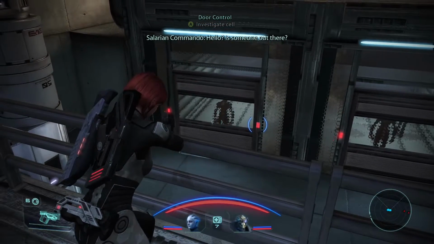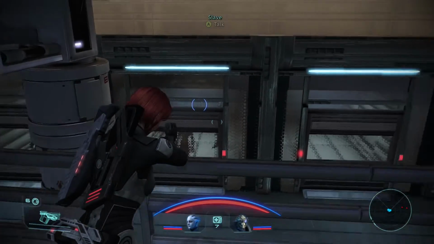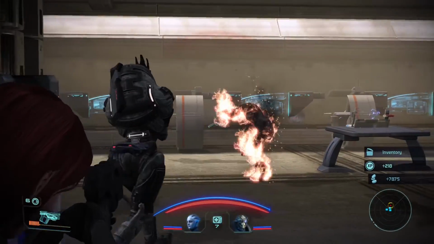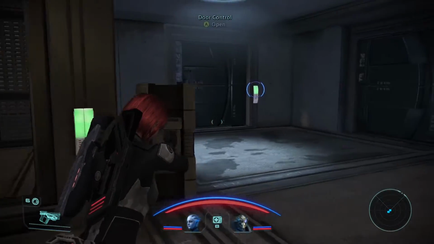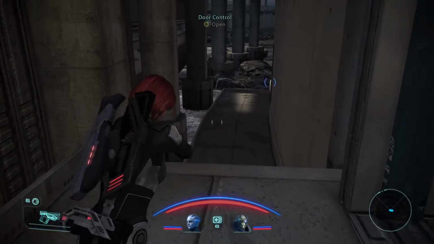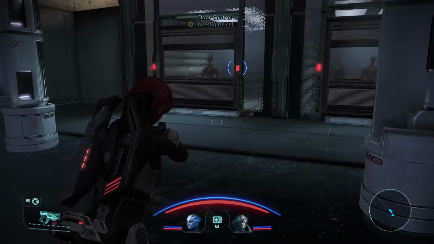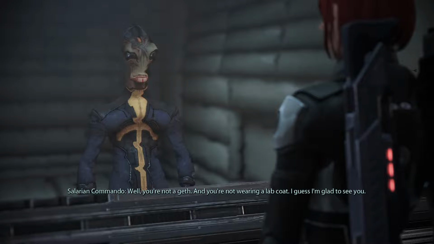Hello? Is someone out there? Now we know where some of the other people, Salarians, are. Give a little ground, Lieutenant. We don't want them to bunker up. Ah, the Salarians. Well, you're not a Geth, and you're not wearing a lab coat. I guess I'm glad to see you.